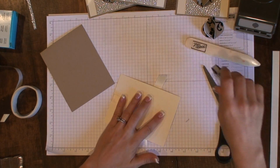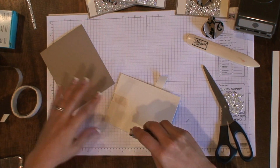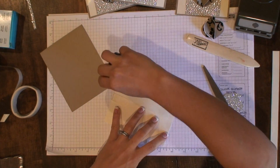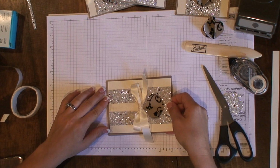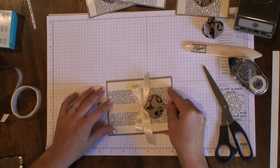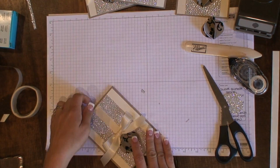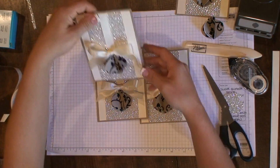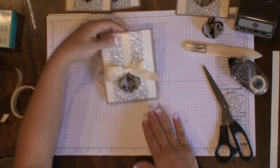Then flip it over, tape up the sides of the back of our Very Vanilla piece. One more, a little here. Flip it over and onto the front of our Crumb Cake folded piece of cardstock. That's the base of our card. Center. And on it goes. So now I have 1, 2, 3 gorgeous ornament cards. I don't want to forget that last step.